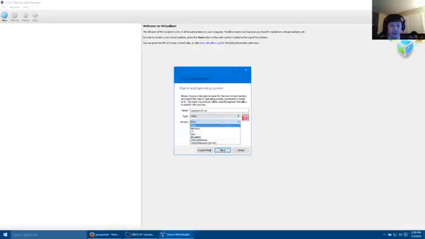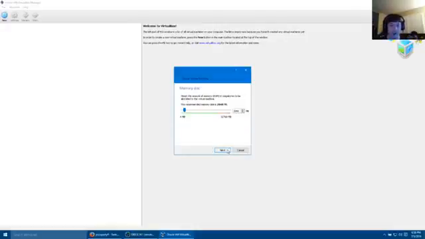If you have an operating system that is not on the list, just click Other, and it'll give you a whole bunch of other options, including an unknown. But today we're going to use Microsoft Windows. They have a list all the way from Windows 3.1 all the way up to Windows 10, and then also Other. But we're going to click Windows 10 64-bit because that's what we have. We're going to click Next.